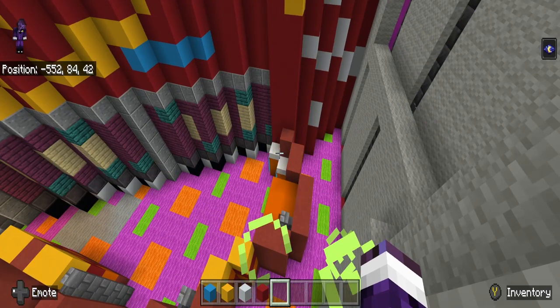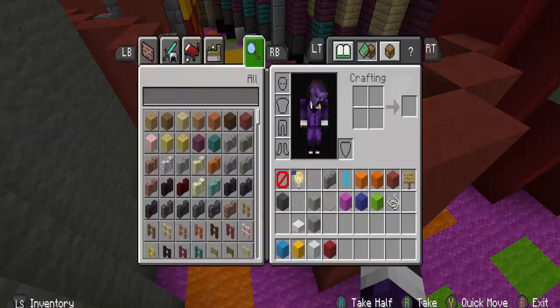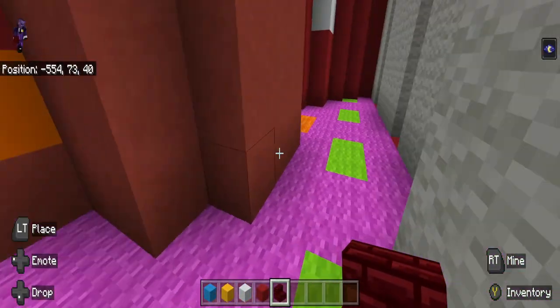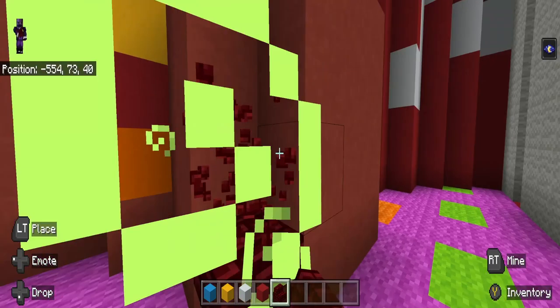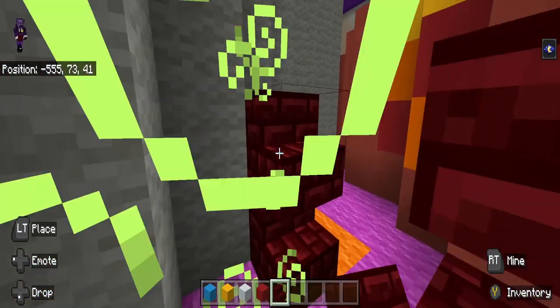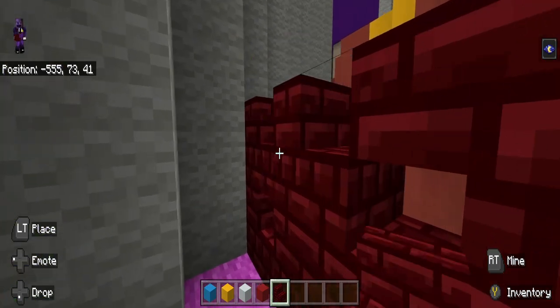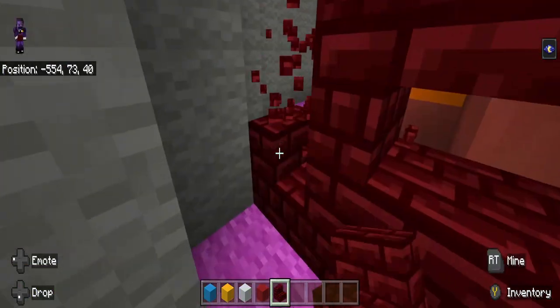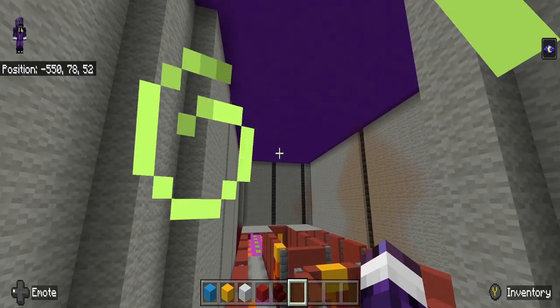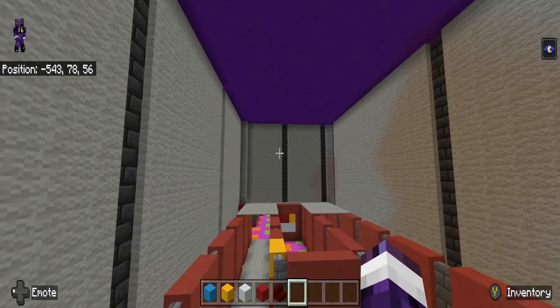And then the last thing you guys are gonna do is grab your red nether brick stairs, place them upside down like this, and that's it. So now we are gonna work on some of the lights.